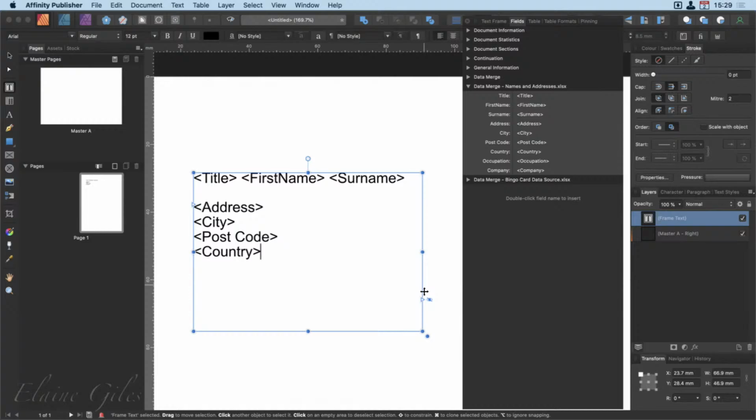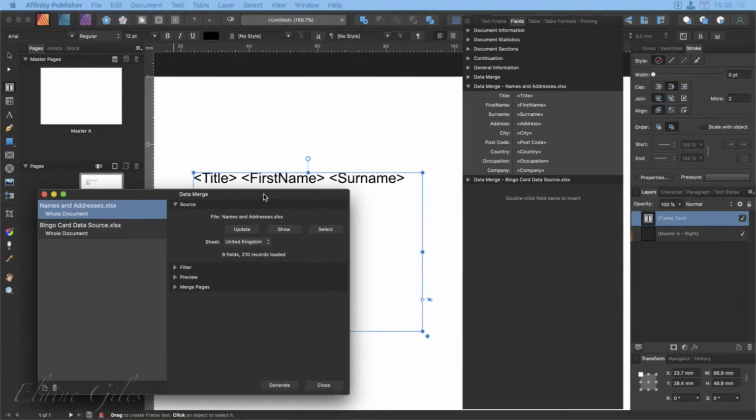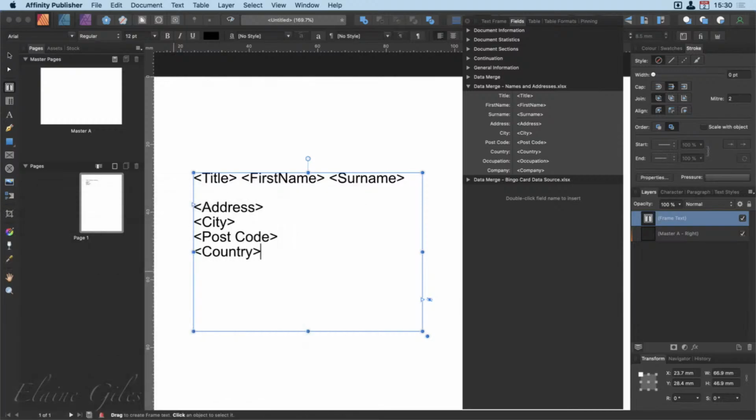How do you manage it? Mike's an Excel expert, and I fall over XLSX every time. It's the X on the end that does it. But the Excel file. Okay, that you've hooked that up first. So step one was hooking it up in the data merge panel. That's step one. Step two, go to the fields and then double click to put each of those wherever you want them.